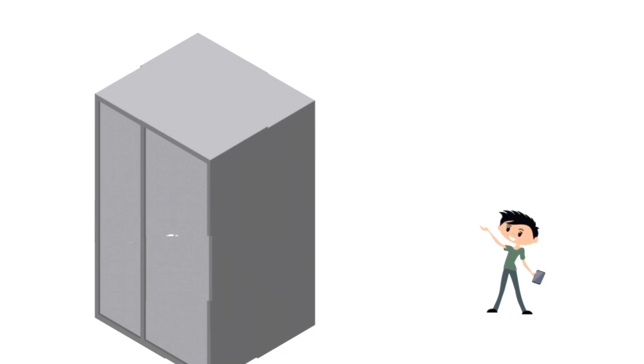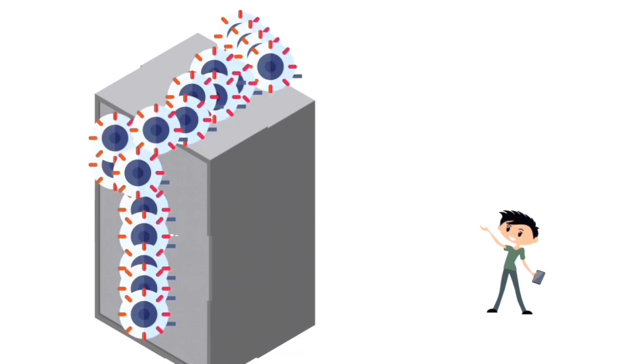Once it starts working, the first thing that happens is the top opens up and what looks like a round ball on a stalk comes out — it kind of looks like a cross between a head and an eyeball. And then another one comes out, and another one and another one — there's just heaps of these round things on stalks. They can move around quite freely, go up, go sideways, fan out. This gives the machine a wide range of viewing and measuring capability.